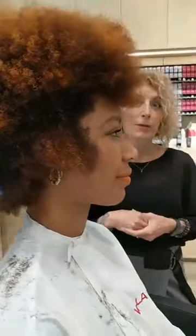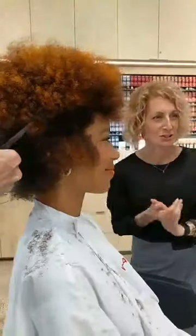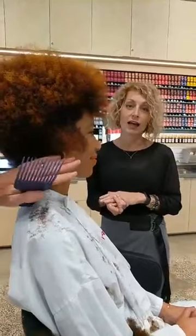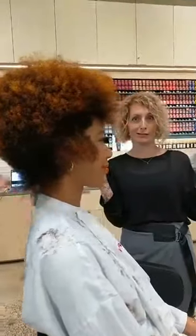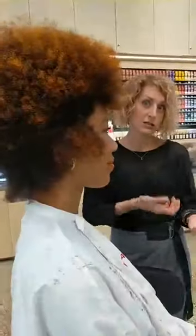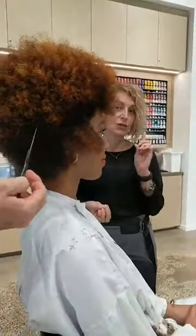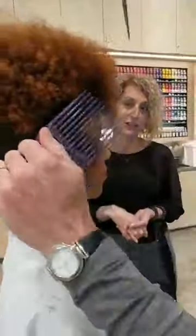I bet you want to know what I did for an overlay too. The thing about Rachel is she likes change — us hairdressers. The first thing she said in our consultation was 'I don't want to be red,' so I thought all reds were off. The next thing out of her mouth was 'I love copper.' I decided to use my Color Touch Relights as a glossing service — 1.9% in a 1 to 3 ratio. I used Stroke 3-4, an orange, to put on top of the pre-lightened hair that I'd lifted to a dark blonde, medium blonde, and light blonde.